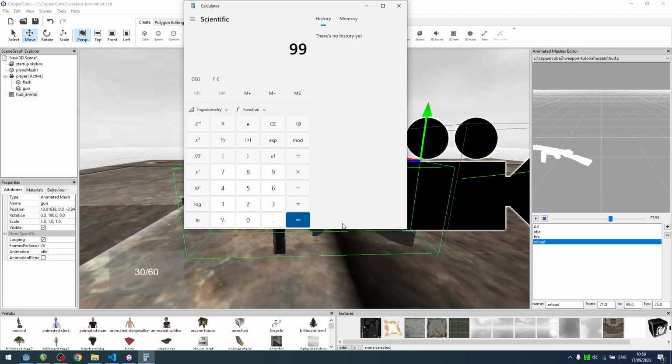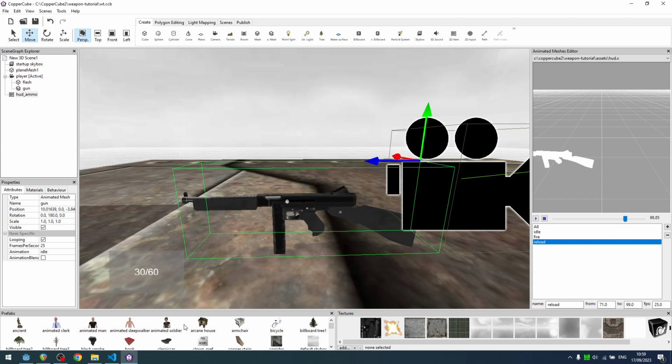It's just the stupidest thing to try to calculate something. So it will be 28 frames, and since we only have 25 frames of animation per second, we will divide by 25, and it means the whole animation will last 1.12 seconds.